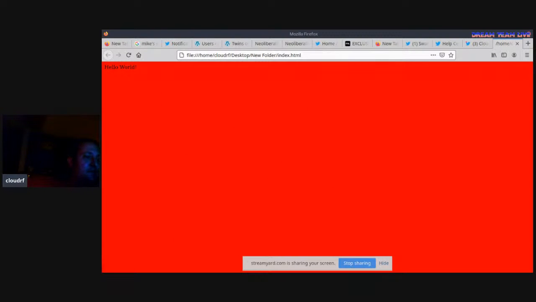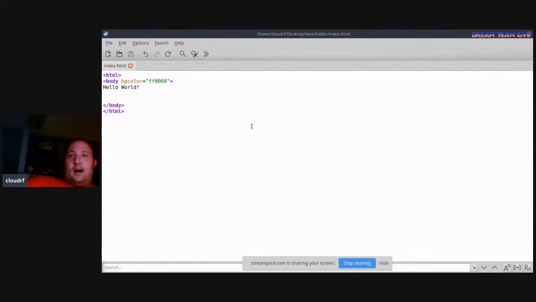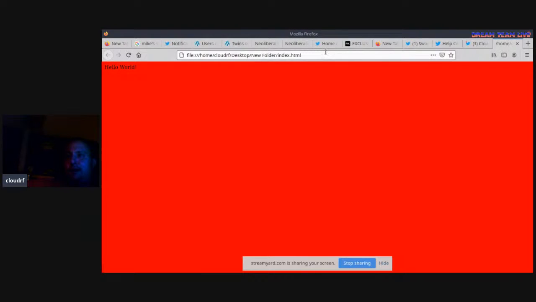Now let's make this centered. So we're going to put in a left angle bracket, center, and we want to center again. And then I'm going to put that right slash right there, and then I'm going to save it and bring it back. And Hello World is in the center.